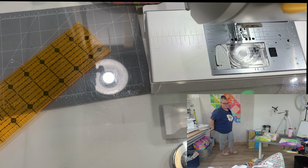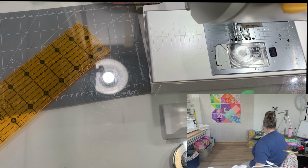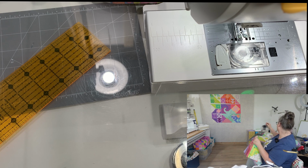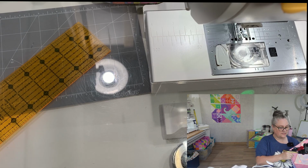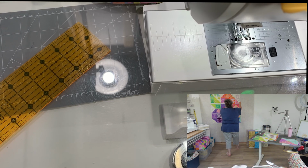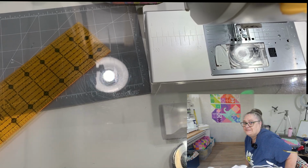All right, let's do the next one. I made it kind of go down, didn't I? Let's fix that. Didn't look straight to me. There we go. A little bit better, huh?